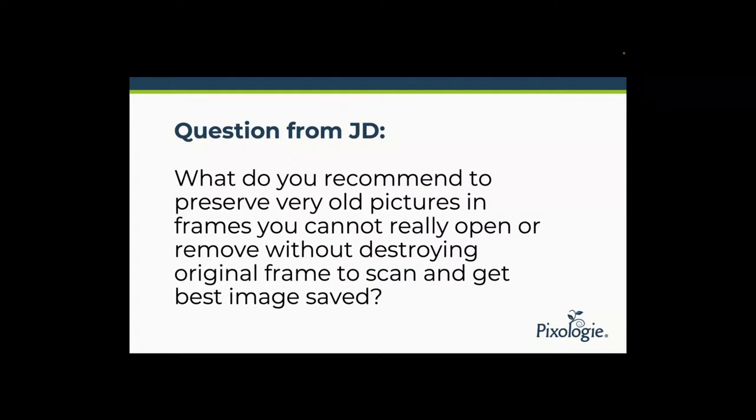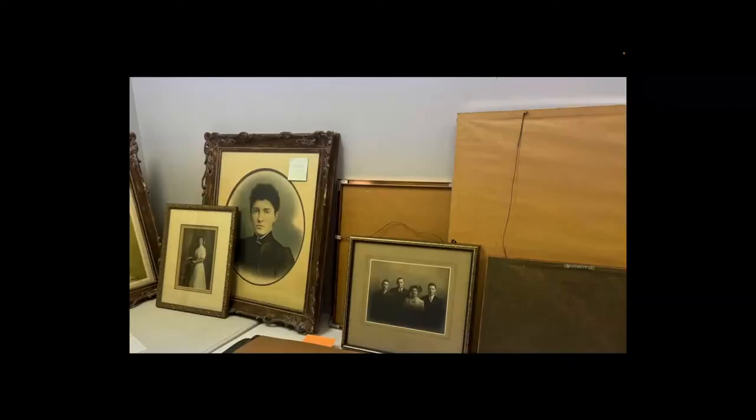And JD, we're going to talk about what you can do with the framed photos when you don't want to damage the frame or take it out. But first, I wanted to just show you a picture for those of you who want to see an example here. We have quite a few different types of frames here, and they're all professionally framed, all right?